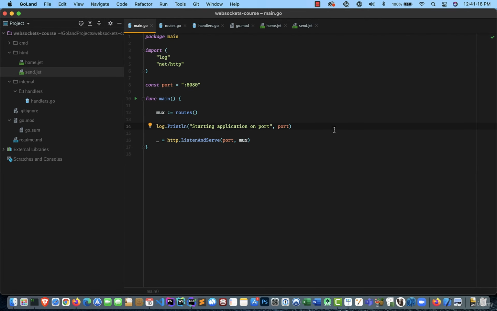So in our application, we've been using the built-in HTML template package, which is part of the standard library in Go. And I think it's important to know how that library works. But those of you that are coming to web development in Go from other languages might find that the syntax for templates in Golang is a little awkward. And it is, but it gets the job done and you get used to it very quickly. And I think it's very important that you know what it is.